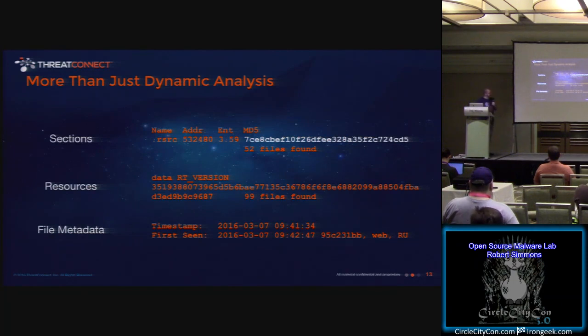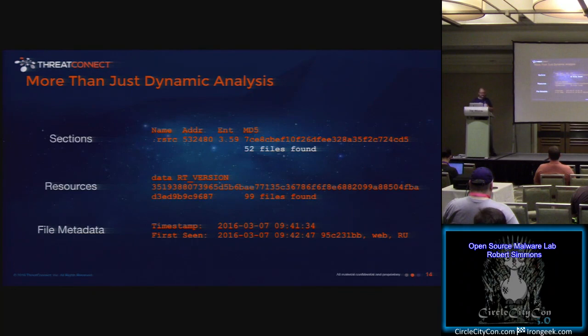So the PE sections in Windows malware, you can take a hash value of each one of the sections, and then you can compare that hash value to all of the other hash values of sections in a malware repository, and then you can see what other files that you may have collected at the same time or in the past have the same hash value for that section. And so then you can say with some sort of certainty that these 52 files that I've found are related or potentially related in some way to the file that I'm working on now.